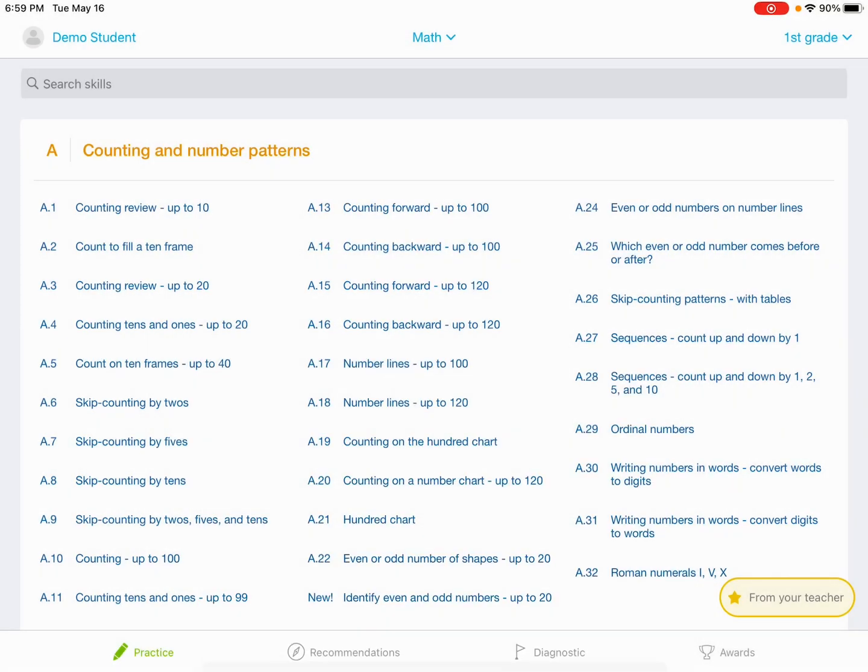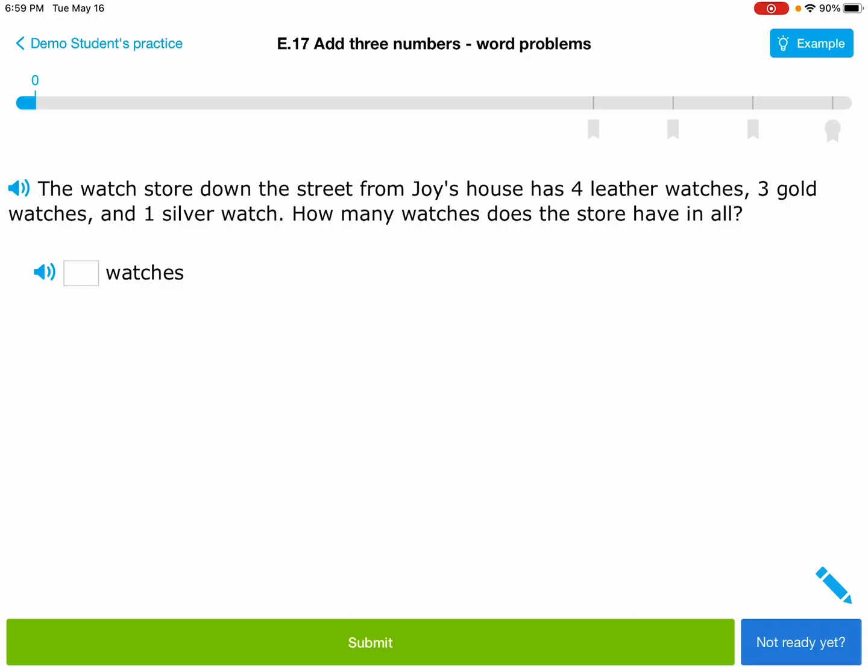Now the student can choose a skill, and at the top of the screen, there is a blue ribbon. As students get answers correct, that ribbon will move across the screen. They will also get to 4 checkpoints where they will receive awards. When they get all the way across the screen, they will have 100% completion and will receive that final award. IXL also has built-in speech icons at certain levels to help students who may need that support in the reading.